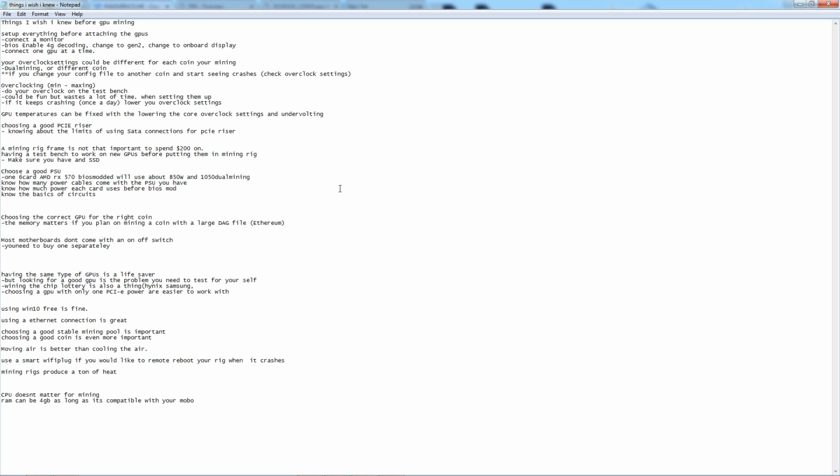Next thing I have here, choosing a good PSU. In an example of my mining rig, a 6 card AMD RX 570 BIOS modded will use about 850 watts, and about 1050 watts dual mining. So when you purchase a power supply, know how much power you'll actually need for your GPUs. Know how many power cables come with your power supply, and if it's enough to power your SATA connectors, your PCIe risers, and your GPUs.